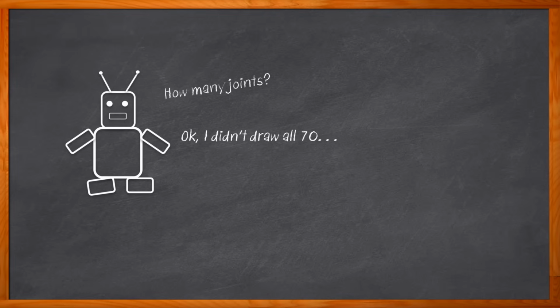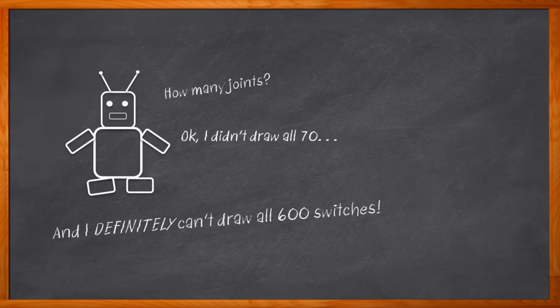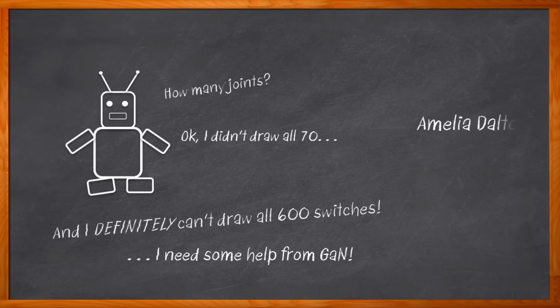And when you've got somewhere around 600 switches, you need to keep your dead time in check, you need to make sure your motors are operating efficiently, and you need to keep your inverter losses as low as possible. But how can we do all of that? With GaN technologies. That's how.